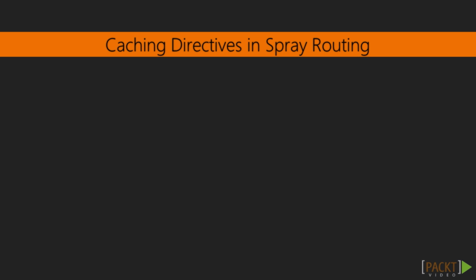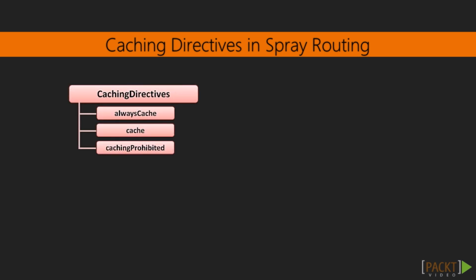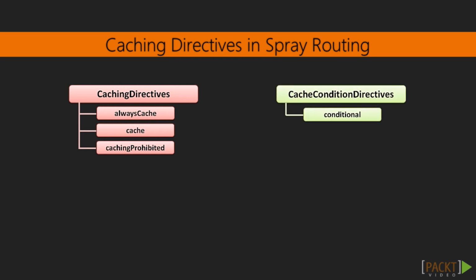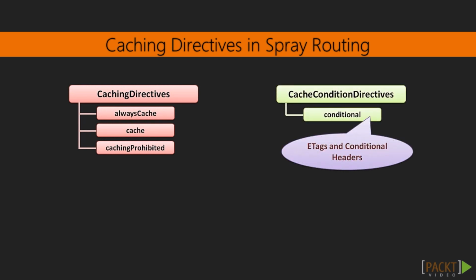While spray caching provided the necessary caching abstractions and implementation, spray routing, in turn, has a dedicated set of directives, which could be split into two classes. Directives which allow to directly cache the result of the route execution, and directives to support e-tags and conditional request headers. Although those classes are somewhat independent from each other, they both could benefit from the building blocks which spray caching provides, directly or indirectly. It is worth mentioning that some spray routing directives do support implicit caching, for example, file and resource directives, to effectively serve the static content.